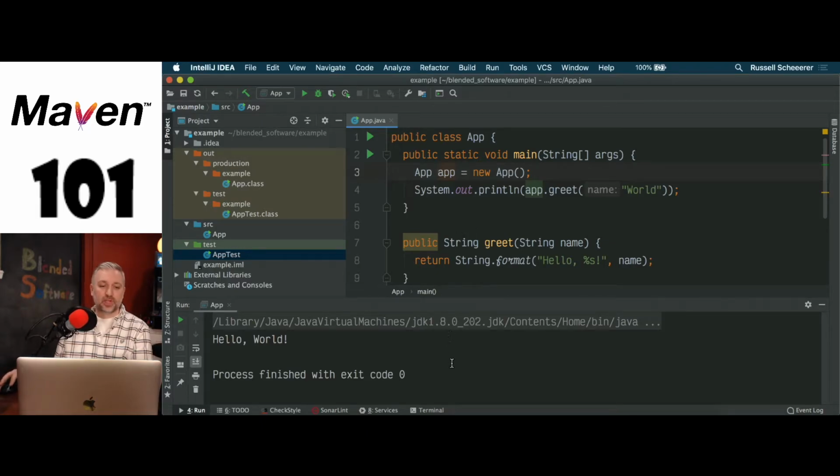The problem we have right now, though, is that this application, without myself writing some sort of shell script or remembering a bunch of commands, I can't simply compile and run without my IDE. And although I love the IDE, it is very powerful, and I think that if you're working in Java, it's a no-brainer that you should be using one, I don't think that we should rely on them to always be the thing that packages and runs our application.